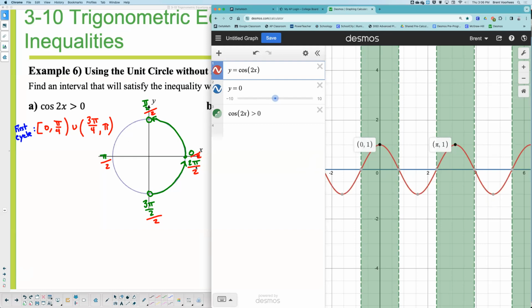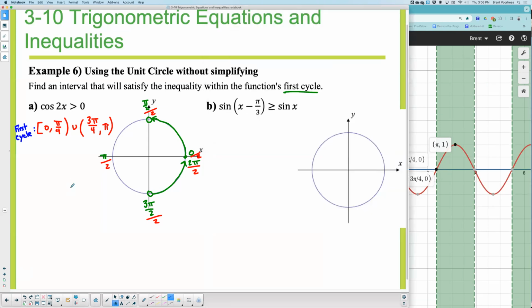Like I said, this reduced to become a pi. So between 0 and pi, the areas would be from 0 all the way to pi over 4. We have a shaded, good part of the answer. And then from 3 pi over 4 to 1 pi, we have a good portion of answers. Now, the easier way of writing this as a non-broken interval would be to go from here all the way up.